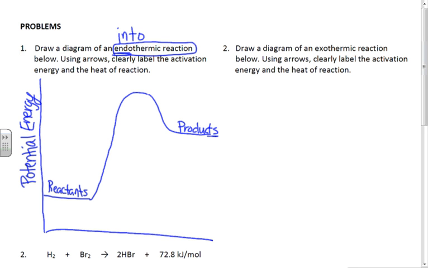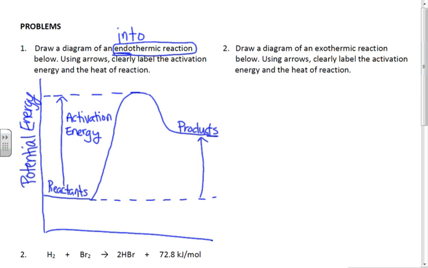So when we look at this, we know it's endothermic because our products have more energy at the end. Our reactants had a certain amount of energy here at the beginning, and then at the end, our products had more. And the amount of energy that we have to add to get up here to the very top, that is the activation energy. So from the reactant line all the way up to the very top, that's the activation energy, the amount of energy we have to add to it to activate it, to get it going.